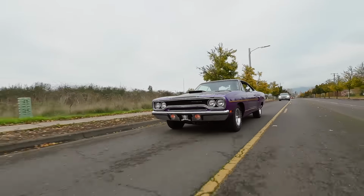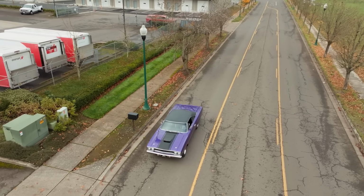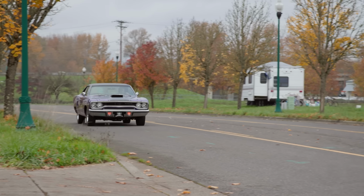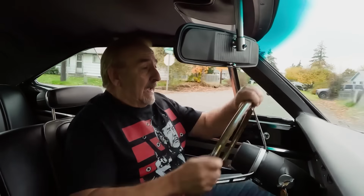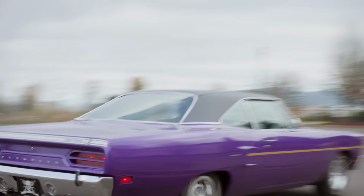It clicked one day. Now the owner of this car put in a little bit bigger torsion bars, which I hate all that, right? I'm not a fan of it, but he put in the polygraphite lower control arm bushings and the Mopar Performance torsion bars, which are just a little bit bigger diameter than the 780 and the 781. It means you won't have the 780 and the 781 stamped into the back of it. So if you're going to an OE judging, probably going to get docked for that. But boy, does that handle nice. Does that feel good? It holds it when you go into a corner.